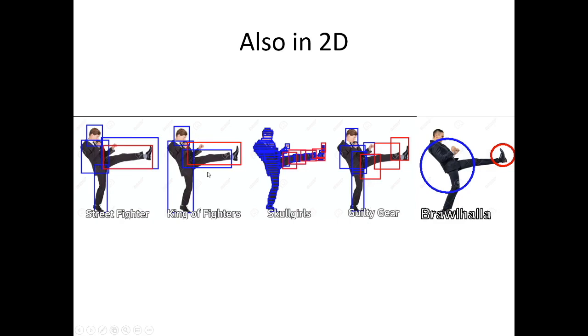But the point is that by comparing these boxes in 2D against, say, whoever this guy's kicking, we can decide pretty accurately whether or not he did successfully kick or hit the other guy, rather than the sort of larger box that we might run into. You also get to divide it up and say, did I collide with the non-interactive part? Did I collide with his body over here, or did I actually collide with his leg, which is the part that's trying to do the attack in this case?